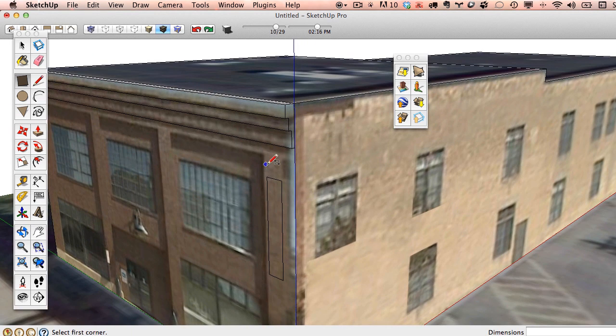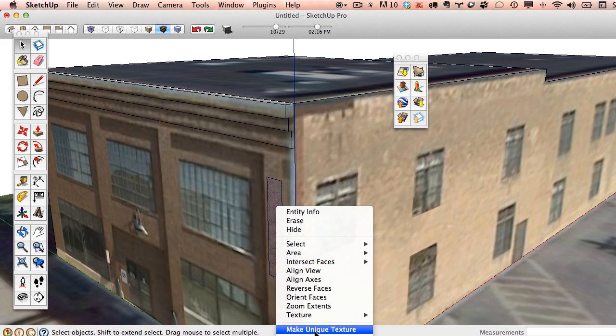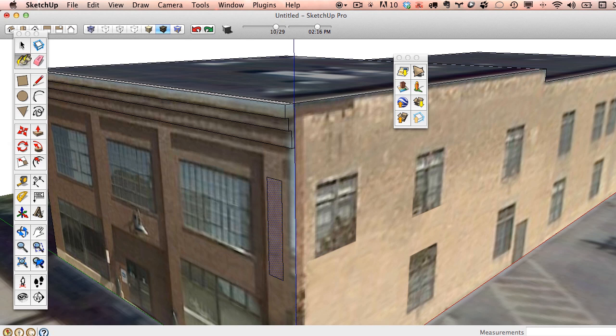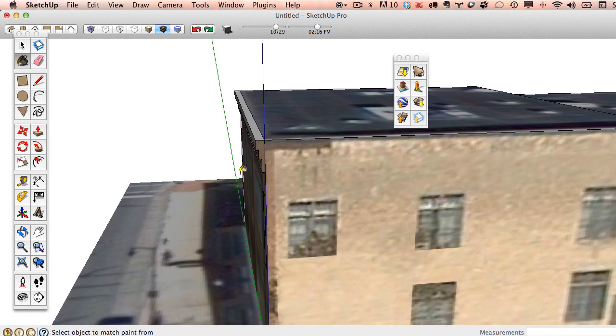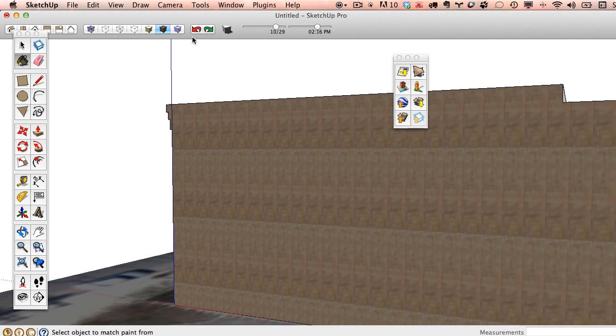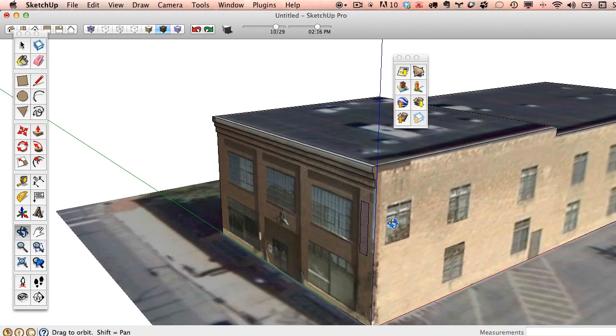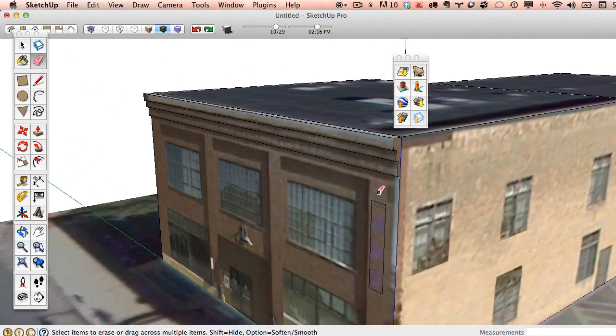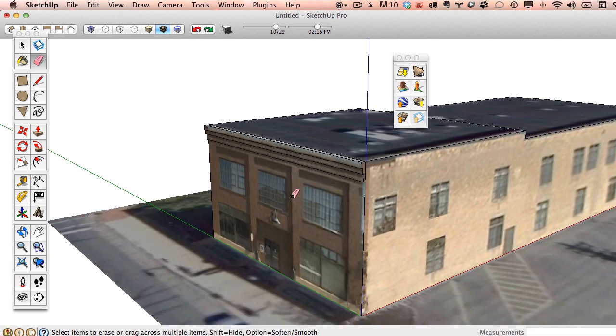I like to do this by just drawing a rectangle around an area, such as this area here. If you can select it, you can make it a unique texture. So if I right click, select make unique texture, grab my paint bucket, sample it, and I click up there, and that just repeats indefinitely. So if I put it on here, I can see how it repeats, but of course we don't want to do that. The one thing you want to remember is just clean up the extra geometries.